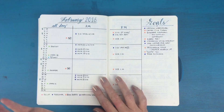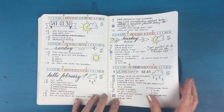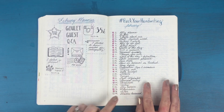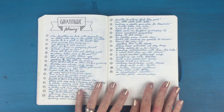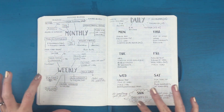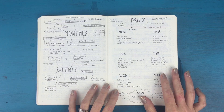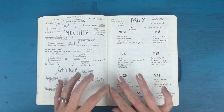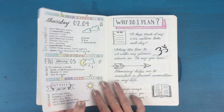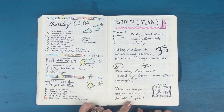This was my Inkowrimo tracker, which I didn't really finish filling out but I thought it was a great idea at the time. I've got my February layout here — it's pretty much staying the same. There's the plan-with-me challenge for February, February tracker, memories, rock your handwriting, and my gratitude log for February. Then there's a spread I did to brainstorm how I want my days, weeks, and months to go — all the different tasks I need to complete. I've done something similar in my new bullet journal, but this is a little outdated — it gives you an idea of how I mind-map to figure out my schedule for the week.